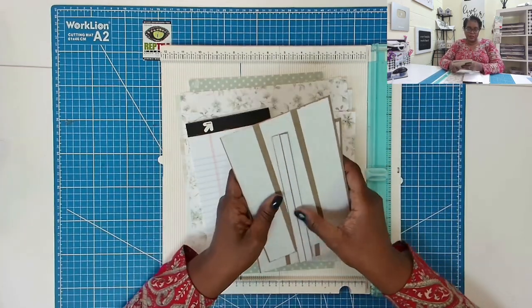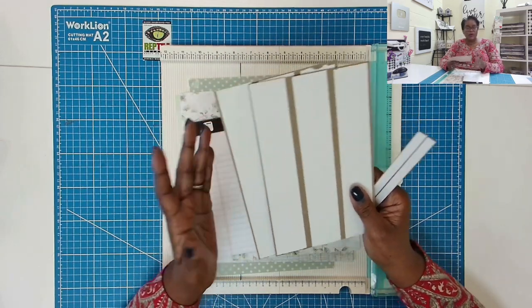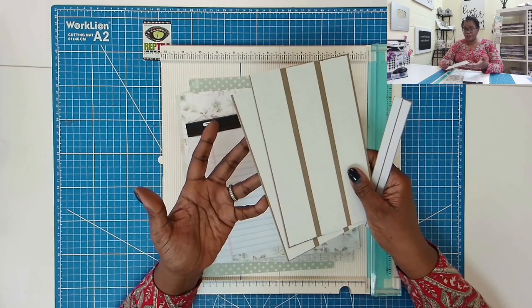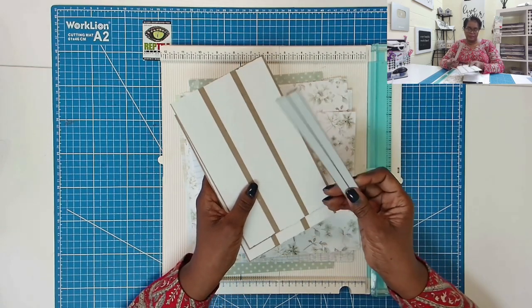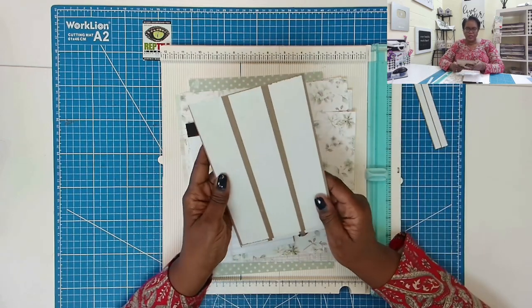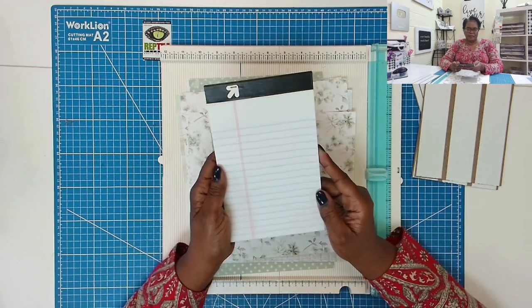So I have chipboard, a medium weight chipboard. If you don't have chipboard and you do want to use a hardboard on your journal or your notebook, you can double up on cereal boxes, you can use shoe boxes, and if you want, you can even try using cardboard. But for my medium weight chipboard, I have one piece that measures 3/4 inch by 8 1/4. And then I have two pieces that measure 5 1/4 by 8 1/4. Then I have a 5x8 notepad.